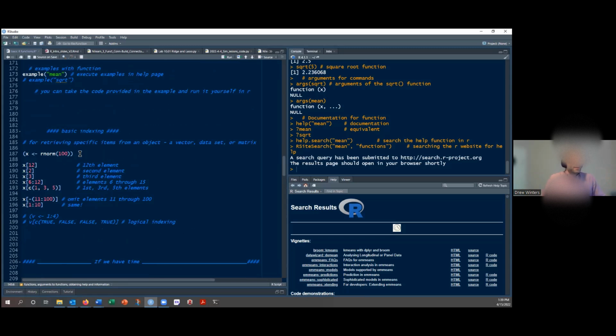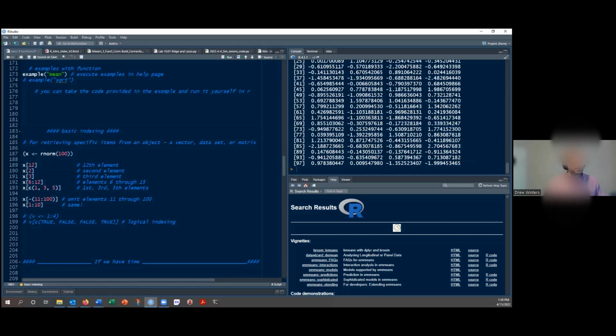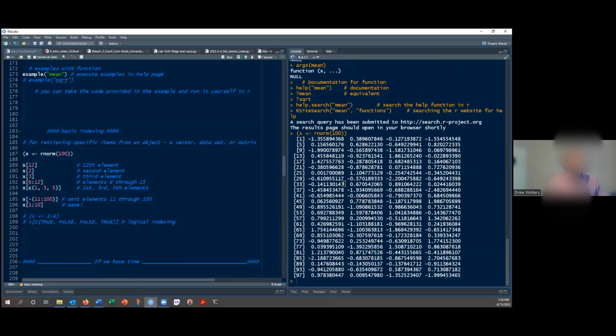We use this bracketing method. And I'm just going to take this function rnorm, which is just a random normal distribution. I'm going to take 100 participants from it and assign it to X. So we're not going to have our 1, 2, 3, 4 anymore. We're going to have 100 random items from random normal. And you'll notice it pop up here. Here's our 100 items that popped up.